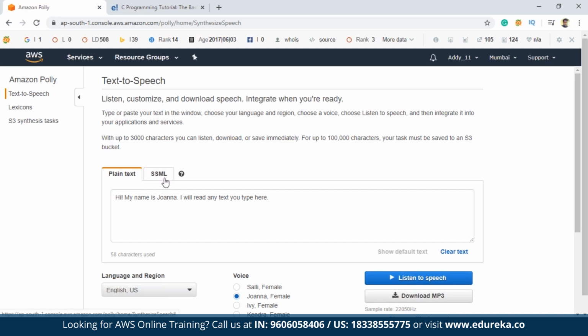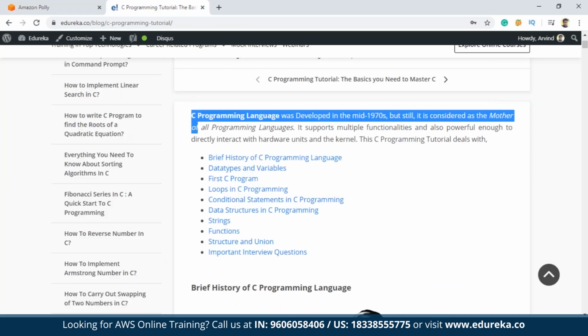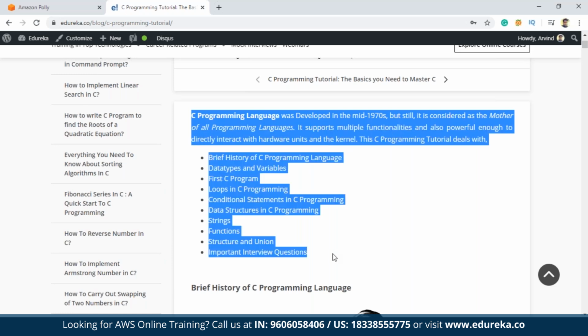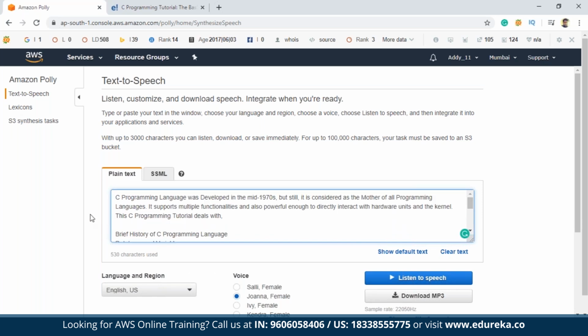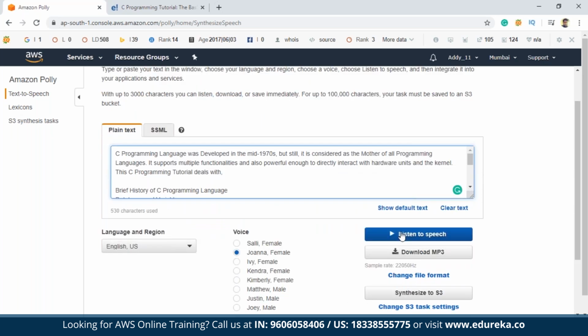And there's another tab here called SSML. SSML means Speech Synthesis Markup Language. In these tags, you can write whatever you want. I'll give you a quick demo here. So I'll quickly copy this and paste it here.